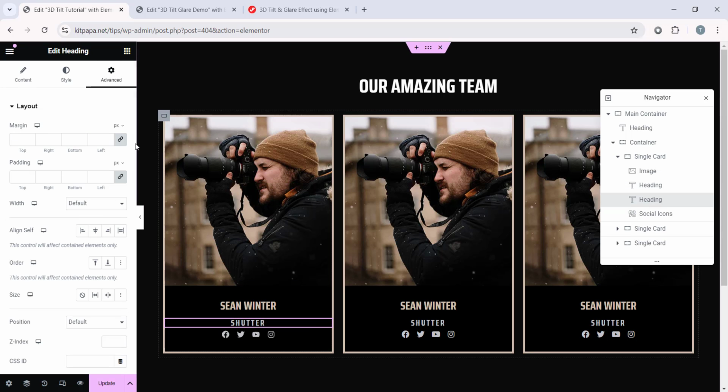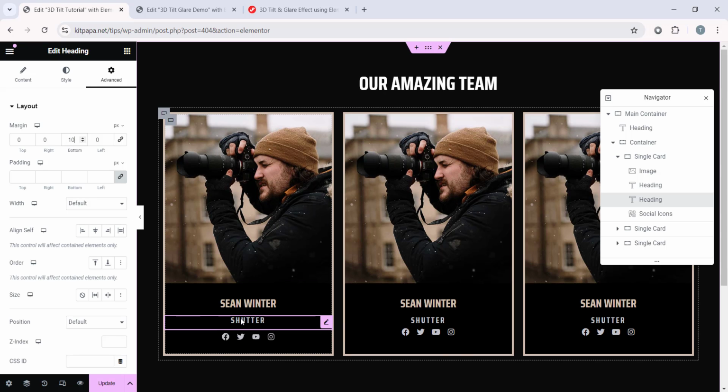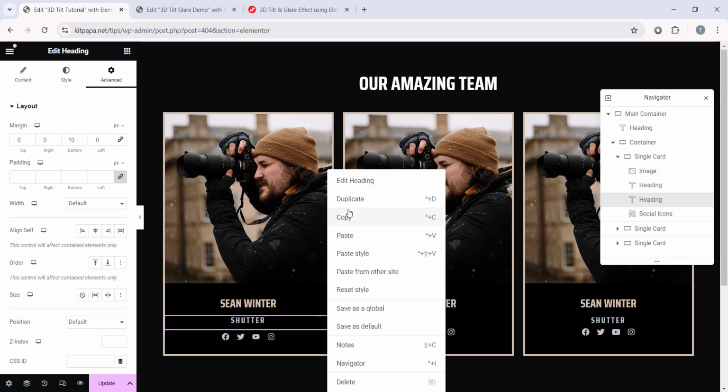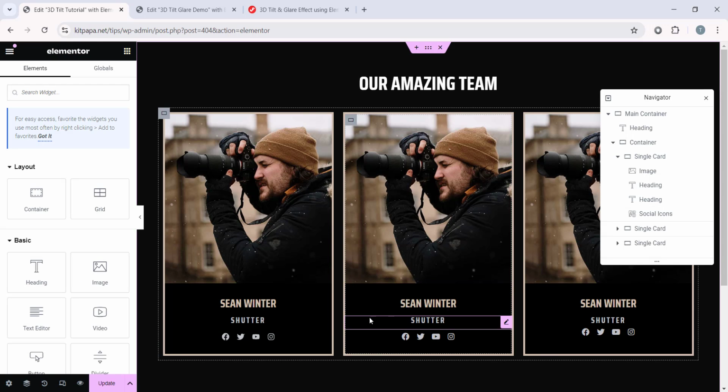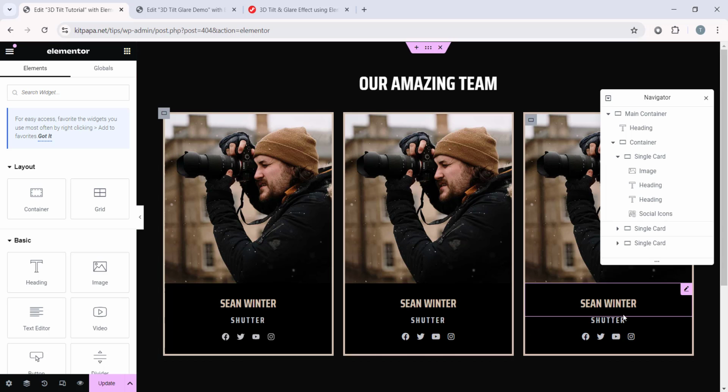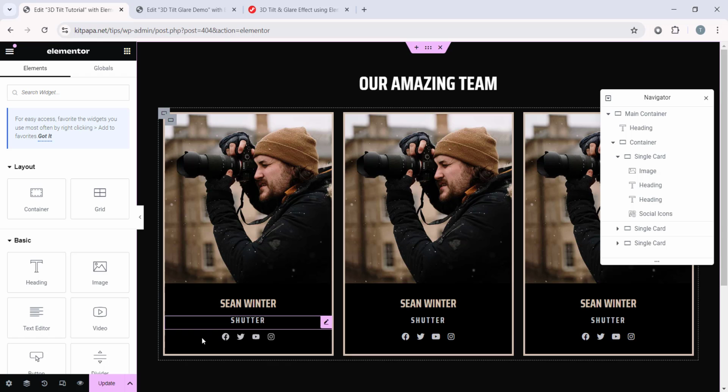So let's unlink this margin, and on the bottom we can type 10 pixel and it's good. So let's right click this text and paste the style to make the style exactly the same as the first one. Now all you have to do is change the contents like images and text on each of the cards. So I'm gonna do it really quick.